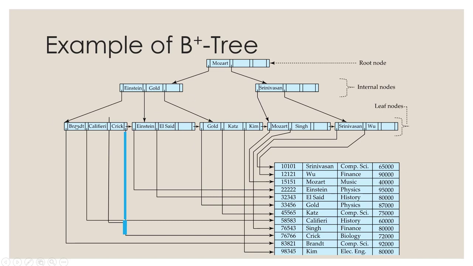The thing about these is that the very bottom ones, the leaf nodes, are the actual data, and anything above is going to be your index values. Here we have 2 levels of index values. Your index values are going to be Einstein, Gould, Mozart, and Srinivasan. You will actually see these index values again at the very bottom, the leaf nodes, because these are just indexes, and these are the actual values.